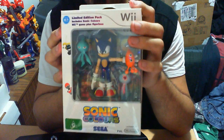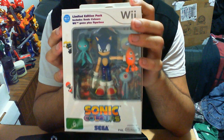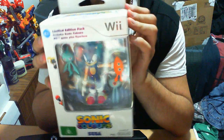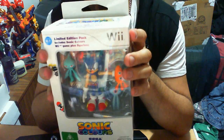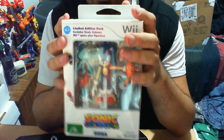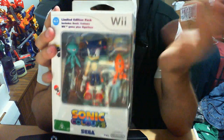been re-released ever again. So I don't know if people are collecting this as collectibles, or if this was an Australian exclusive. I'm going to assume it's an Australian exclusive, because initially when this first came out, it was never released in the US, not the package itself, obviously the game. Well, the game itself came out in the US, but the package itself, I never saw it on the US market or even in Amazon.